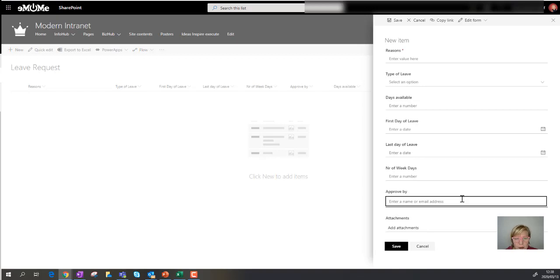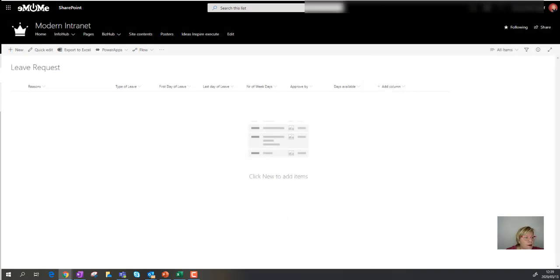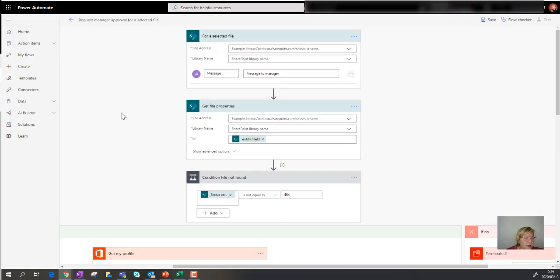Now, Microsoft Power Automate can go and look up your manager, by the way, and I'll show you examples of templates that do that. But sadly and gladly, I am the only person in my company. So I am the boss and the only worker. So I cannot test this and show you how it works if it looks up my line manager, because I don't have one. I am the ruler of the kingdom. So for this example, I'm actually going to manually put in the person that must approve it. But there are flows in the templates for Power Automate that actually do that.